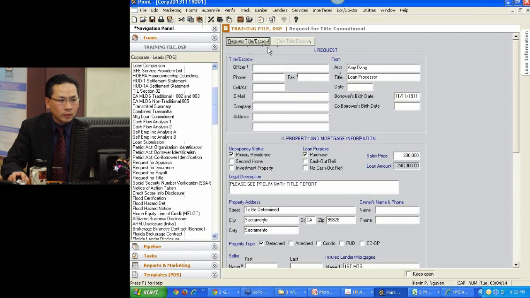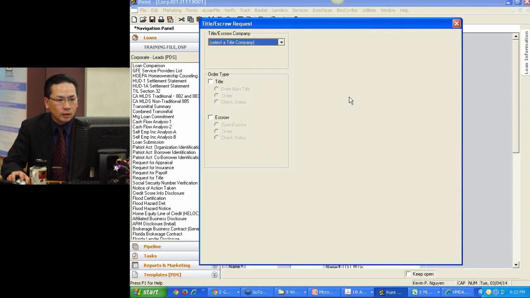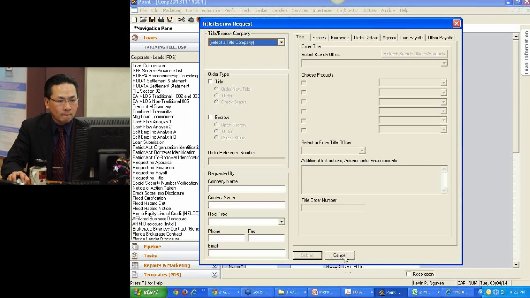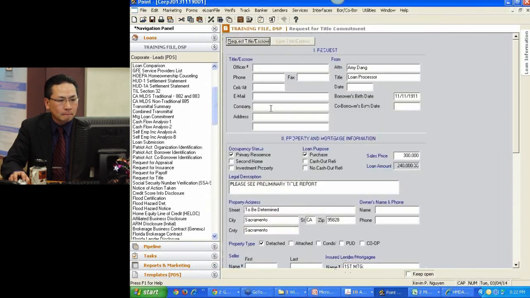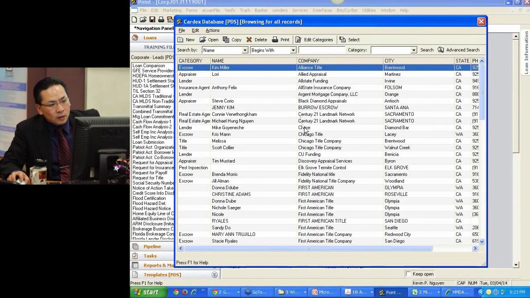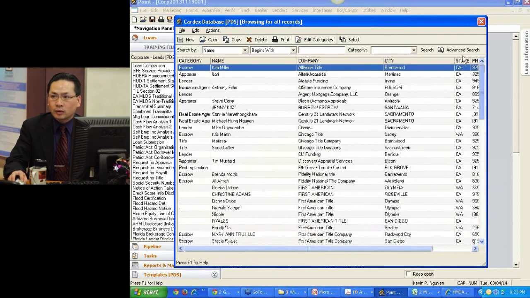Let me show you here. So you see this little Rolodex right here? It's a Cardex. If you hit Cardex database, you can add and remove from here, but please don't delete other people's contacts if you don't need to.